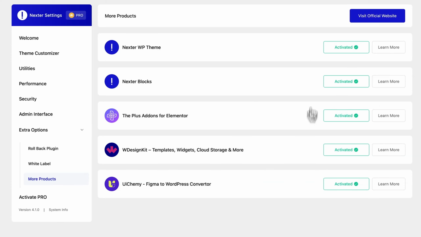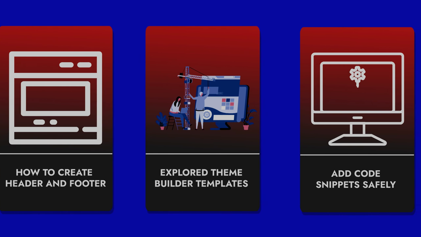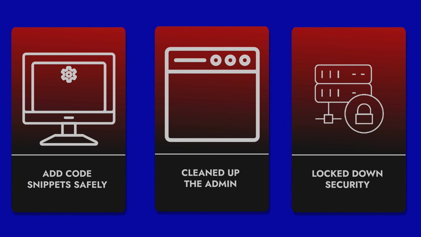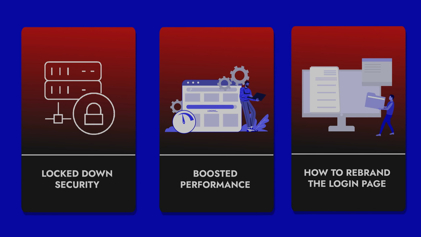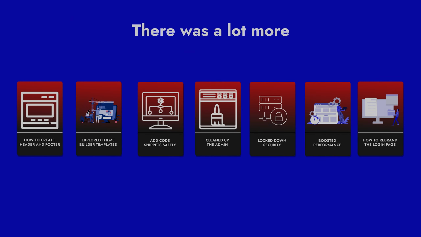You're not just getting a theme or a plugin, you're stepping into an entire ecosystem that's built to help you go from idea to execution faster and easier. And there we go. You made it to the end. We've covered everything inside the Nexter extension plugin, saw how to build a custom header from scratch, explored other theme builder templates, added code snippets safely, cleaned up the admin, locked down security, boosted performance, looked at how to rebrand the login page, and there was a lot more. So, whether you're a beginner building your first site or an agency handing off polished client projects, Nexter extension gives you the tools to do it all from one single place.